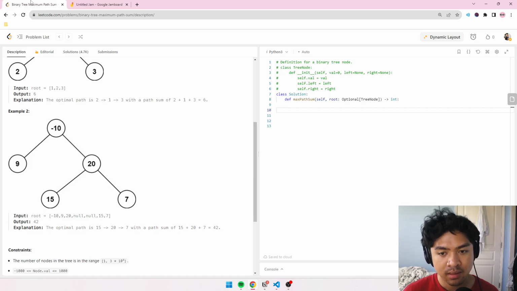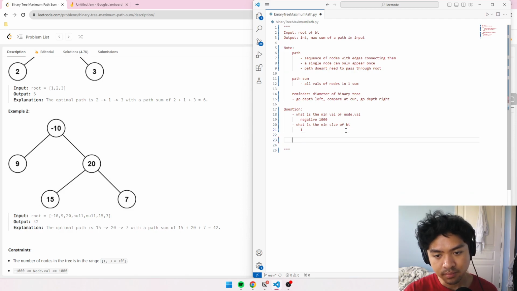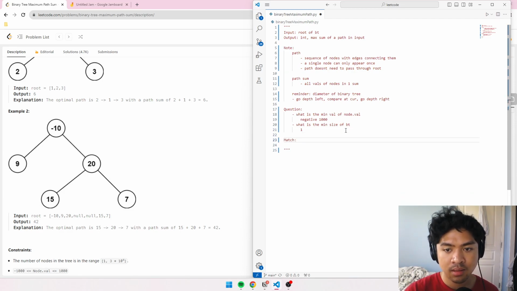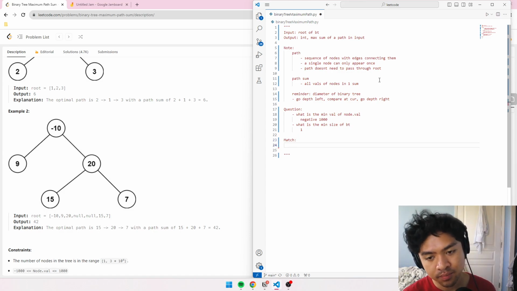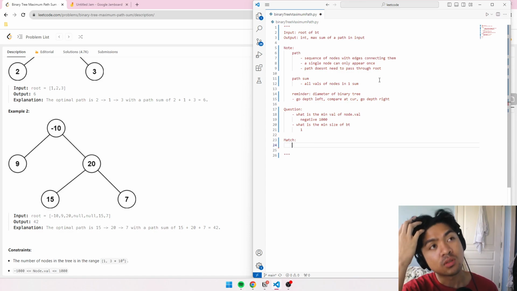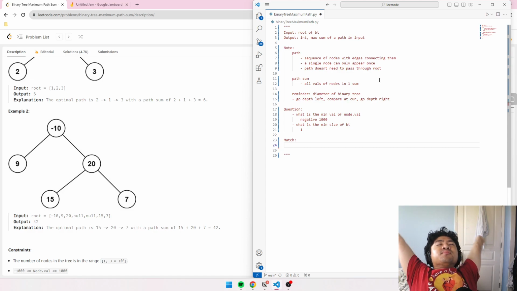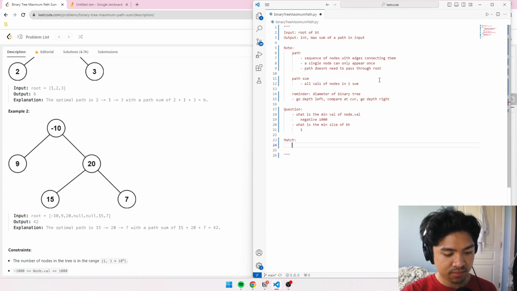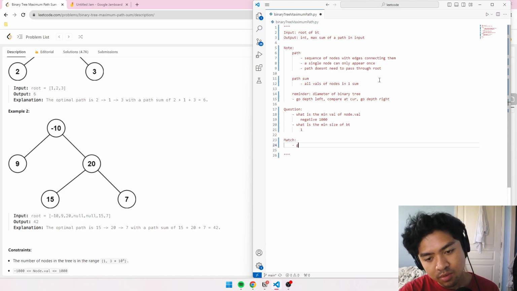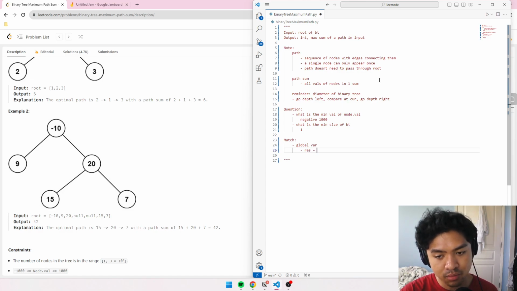So let's go through matching what we can do. We already matched with the diameter of a binary tree problem, but let's figure out what we want to do. First off, we can solve this with a global variable: max path or result is equal to max of a max, basically.